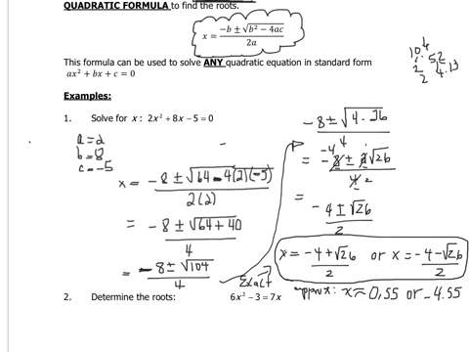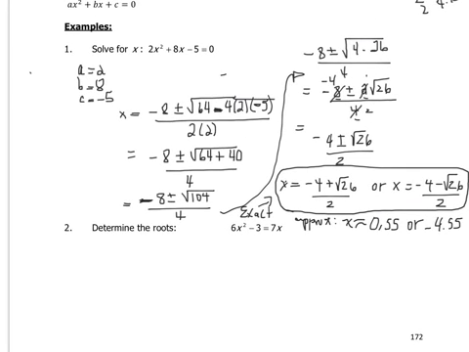Now that's not a real nice one to start with. Alright, so the second one, for determining the roots, the first thing you've got to do is make sure the equation is in the proper form. So we'll bring everything to one side, equal to 0. That would be 6x squared, and if the 7x comes over, it becomes minus 7x, and then you still have the negative 3 on that side of the equation, so it stays negative. So in this case, your a is 6, your b is negative 7, and your c is negative 3.